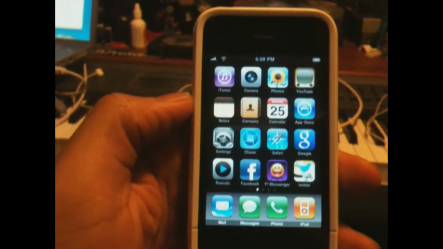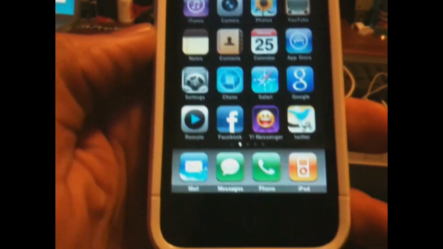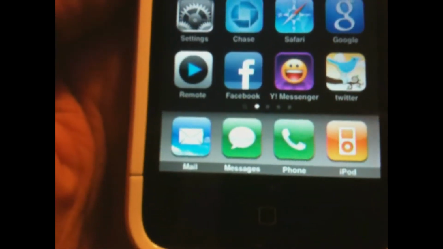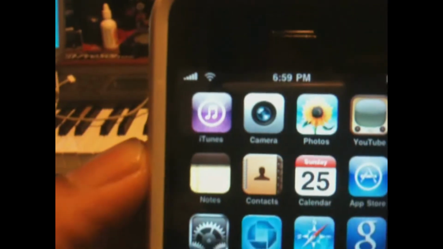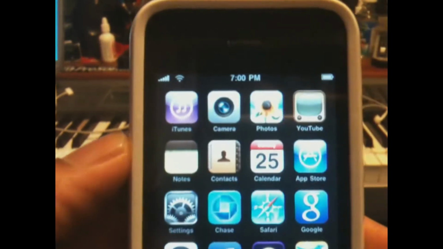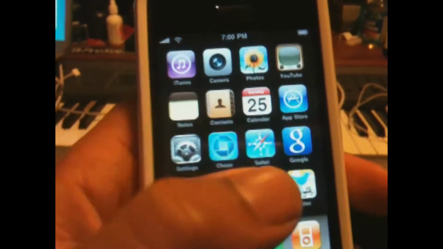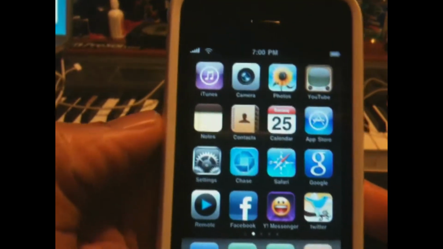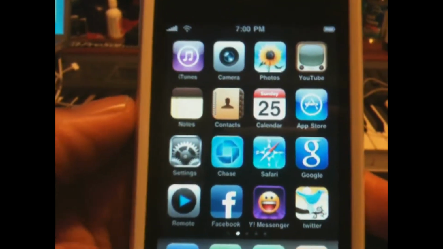As you can see, I got my iPhone 3G in front of me. We jailbroke it on the 3.1.2 firmware, but as you can see up here, there's no carrier name. But it's able to make phone calls and everything perfectly fine, alright? So, I've come across on Cydia where there's actually a fix for that.